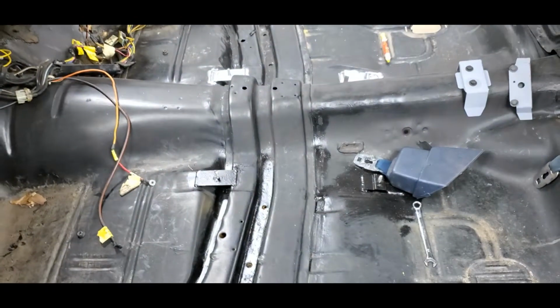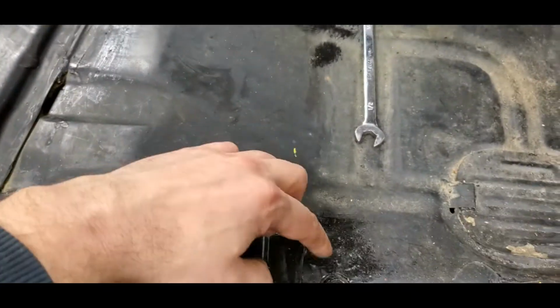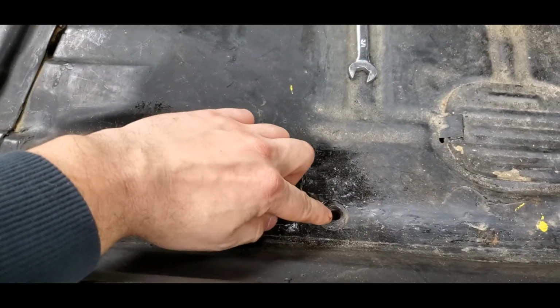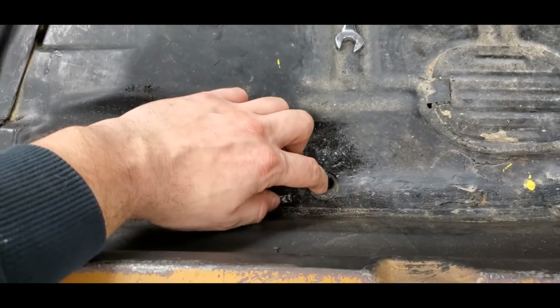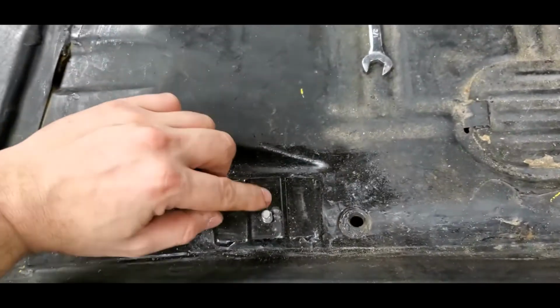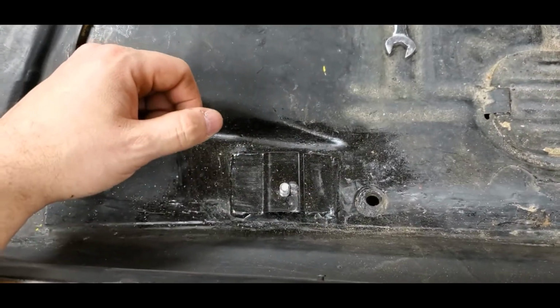And I got the console all broke down so I can set that inside there too, make sure that everything's good. Now, your bench seat has a seat belt retractor right here for your lap belt, and then this is your bolt hole that holds that seat belt down. Now, your stud is actually sitting on top of that. It's a riser for the entire seat.